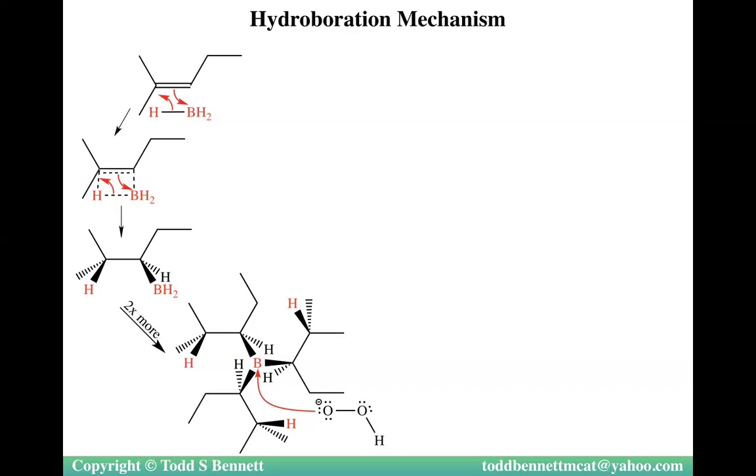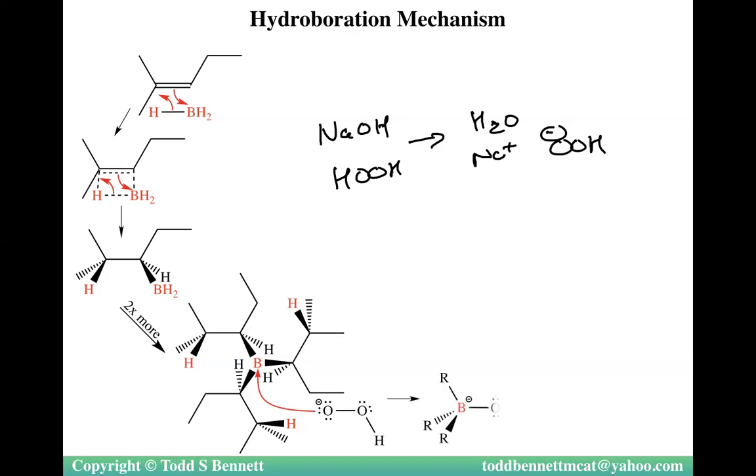Okay, the peroxide. The second step, I want to emphasize that we are adding NaOH base and peroxide, HOH, which is going to turn into H2O, Na plus, and OOH minus. This OOH minus is now going to attack the boron. And again, boron has an empty p orbital and it loves oxygen, so that O is going to go on. So now the boron is going to carry a negative charge. I've turned these alkyl groups into just R's, just because it'd be way too much to draw.